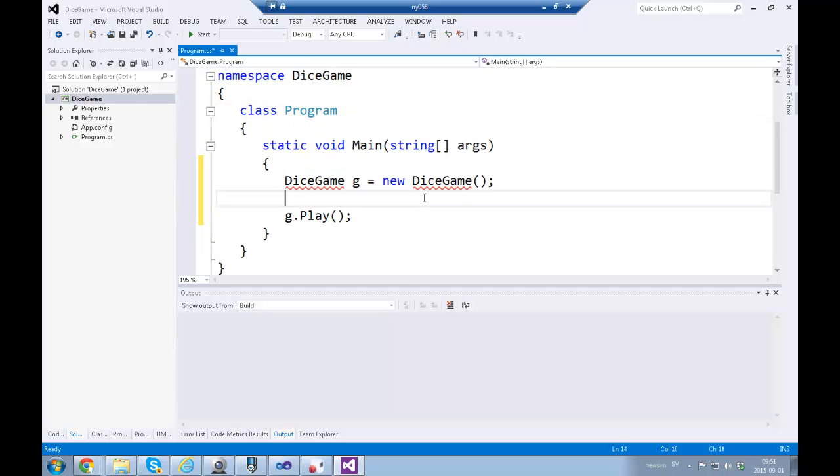Maybe that is a little bit more viewable. So we start up by doing an instance of the dice game, and then we call play.